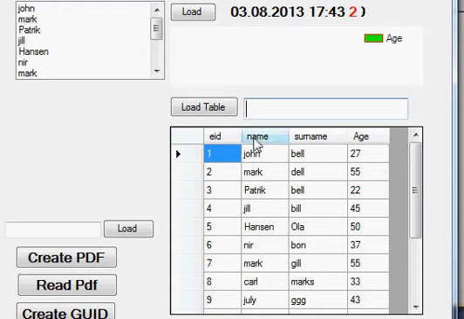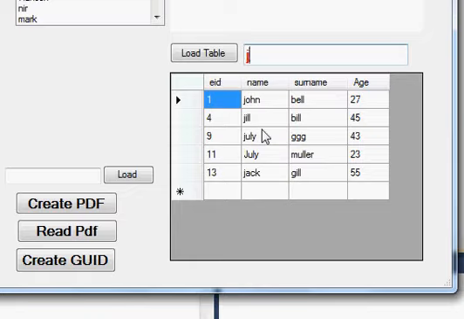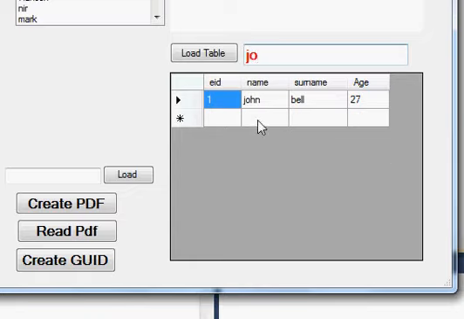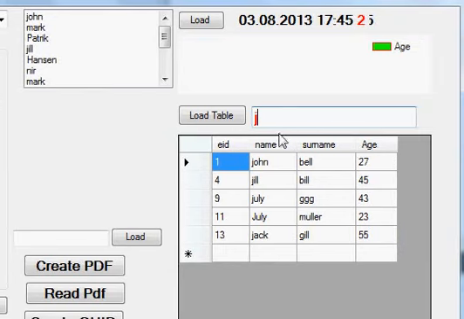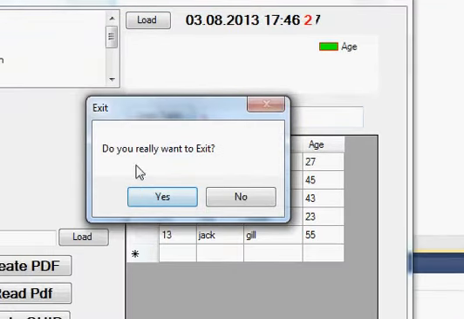And now I want to type some name here from this list. So for example, J, and it's not giving me any suggestions, so I must have done something wrong, or I left some code in my code. So let's see what I have done wrong.